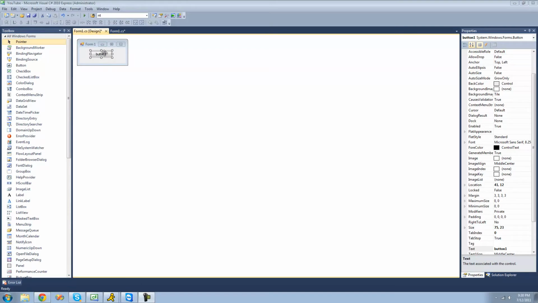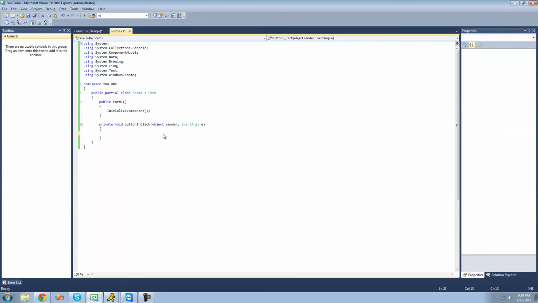So all you're going to need for this tutorial is a button, so once you have that on your form, just go ahead and double click on it. The DateTime Struct is inside of the system namespace, so you should already have that up there. Now we can just type out DateTime. I'll just call it DT, and we're just going to set it equal to a new date time.